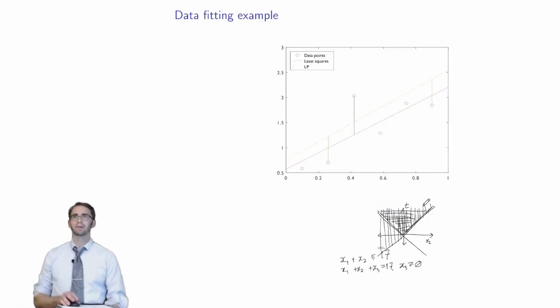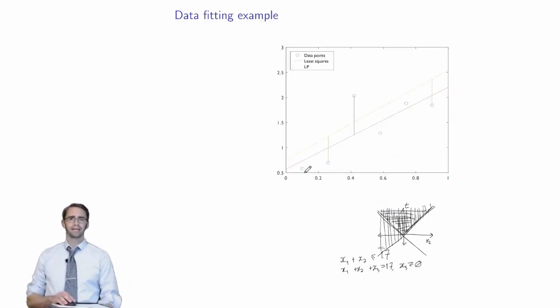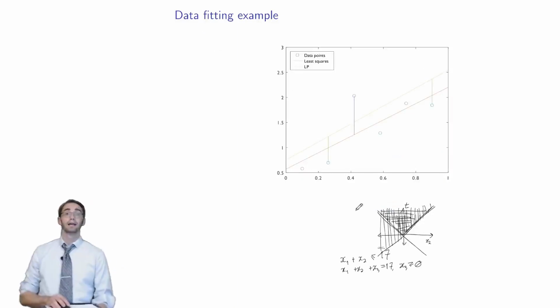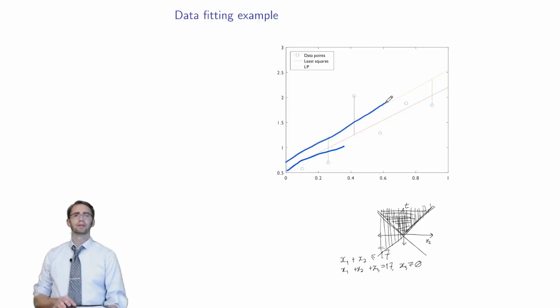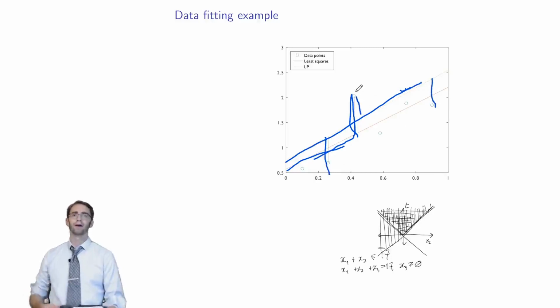If you look at this diagram here, I've got some data points, as I described a moment ago, and I've got two lines that I've drawn. The lower one in orange represents the traditional line of best fit, the least squares best fit. And then the yellow one represents the one using this linear program where you're minimizing the maximum error. And you can see that the maximum error for that least squares fit is this thing over here, which is pretty big, whereas the maximum error for the line we computed using the linear program is this thing, and that thing, and that thing. So the maximum error is smaller.